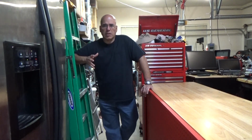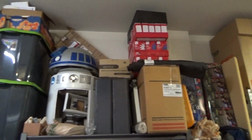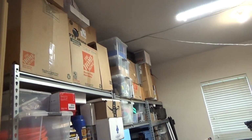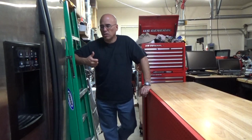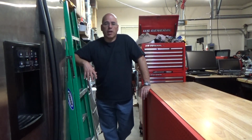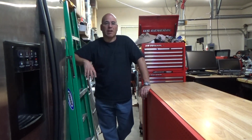One of the lucky things about this 3-car garage is that I have a lot of space to the top, so I can literally pile up boxes and boxes of junk up to the ceiling. In my previous garage I didn't have that flexibility, so I had less storage space. Remember, it's basically three dimensions. It's a big cube. In this case not a cube because it's a rectangle in X and Y, but those 2 extra feet are incredibly useful.